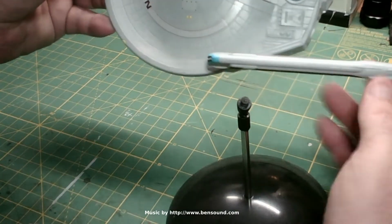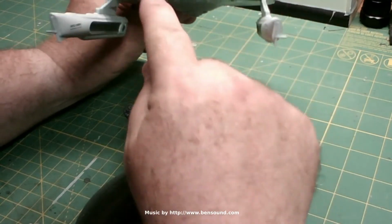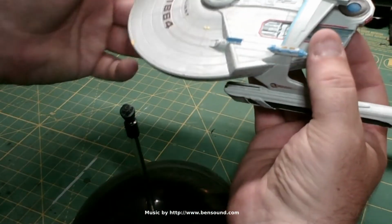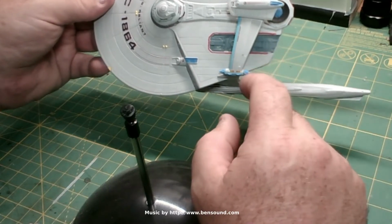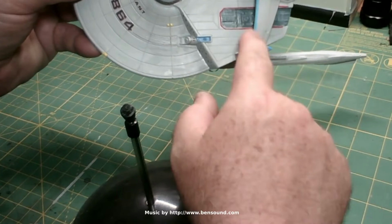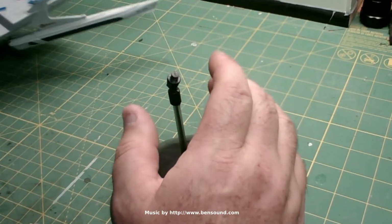Not as much decal work on the bottom. Hangar bays, I assume, 1 and 2. I think it came out pretty good. And of course, I was going by the box art, the box colors, as best I could. I don't remember what it looked like in the movie. I don't remember it having blue stripes on it anywhere, but I could be remembering that wrong.